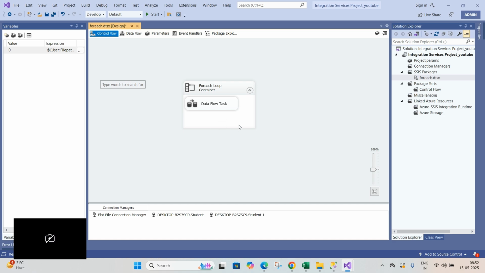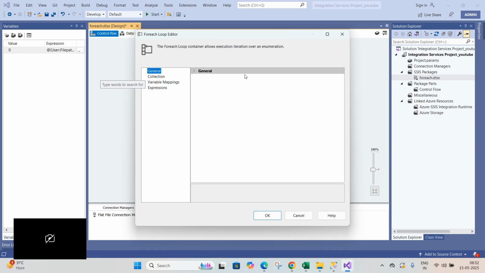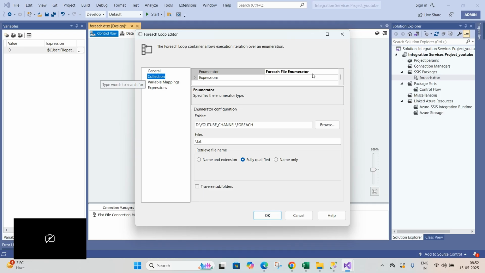The main thing in the data flow task, in a real-world scenario: just imagine you receive daily CSV reports in a folder. By setting the for each file enumerator, we loop through each file, extract the data, transform it, and load the data into the database dynamically.